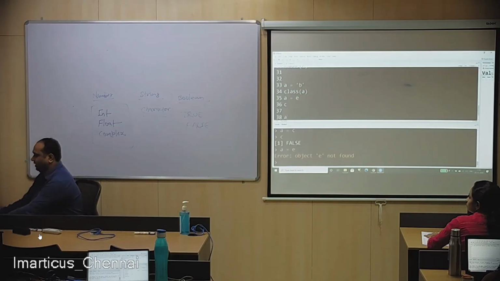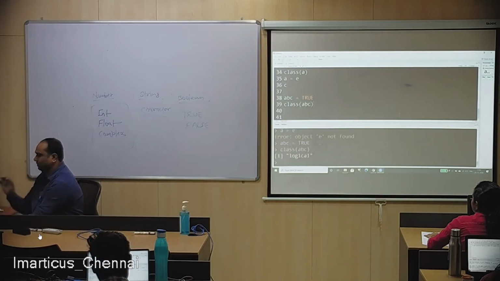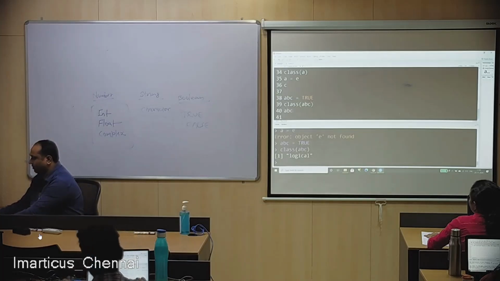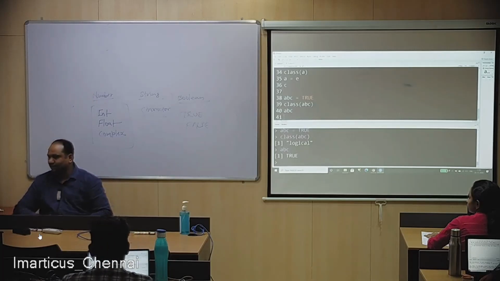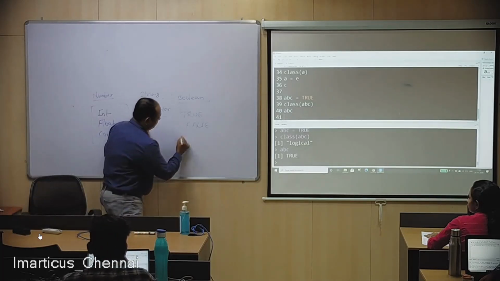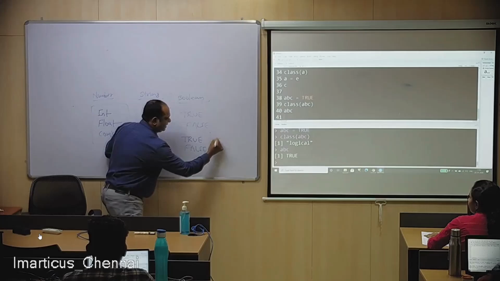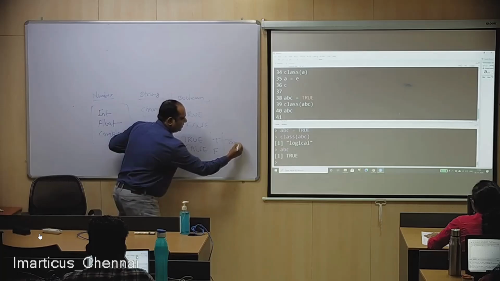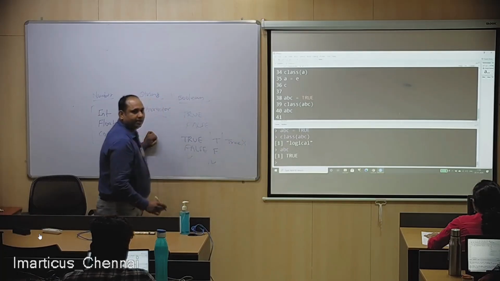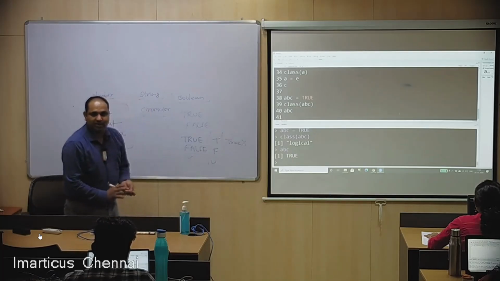So for a Boolean value, if I am assigning here, let's say ABC equal to TRUE. So you can say TRUE. Next time when you write class of ABC and run this, it will say logical value. Or if I run ABC alone, it will give TRUE. Please remember, guys, whenever you write a Boolean value or logical value, please write everything in caps. Either you can write TRUE or FALSE, or you can simply write T or F. This is correct, this is correct. But if you write True with only the first letter capital, wrong. In R, if you write first letter capital and the rest small, it will throw an error. Then the system will understand that as a character.